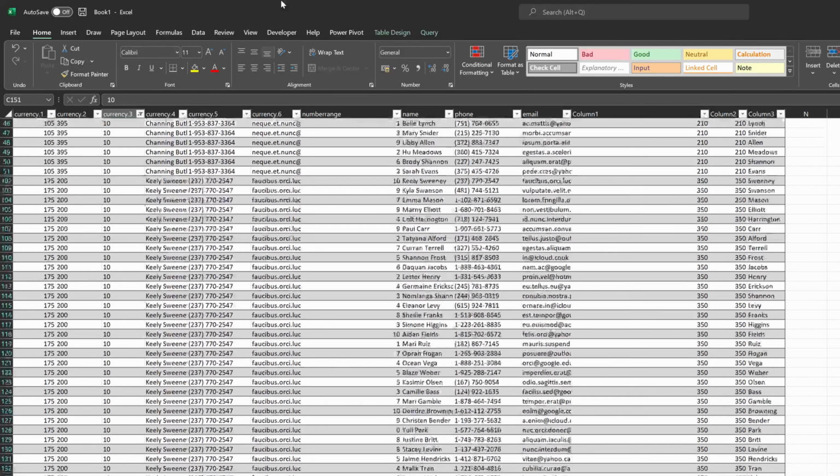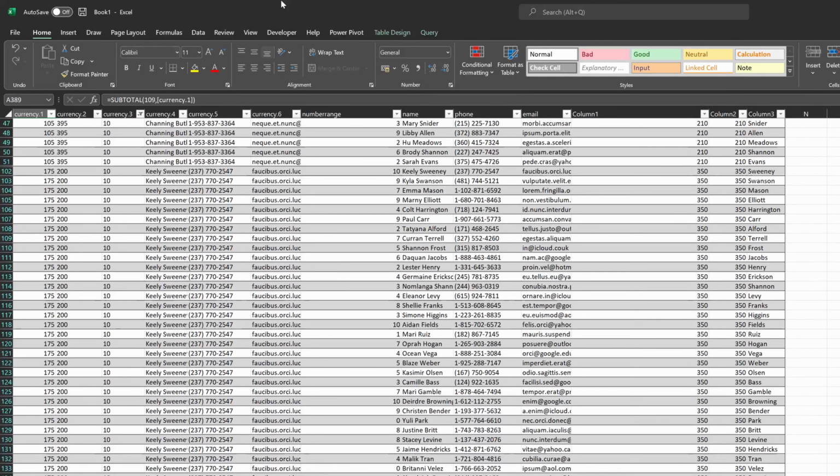And if we go to the bottom, you will see that our value here changed. This is how subtotal works.